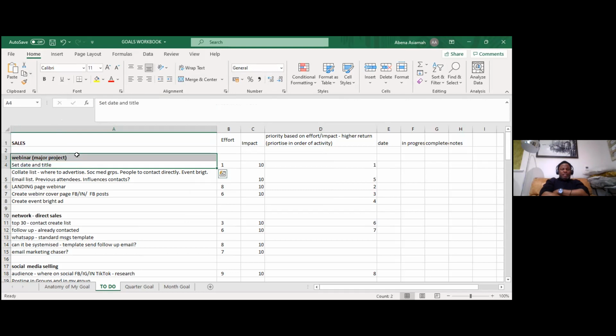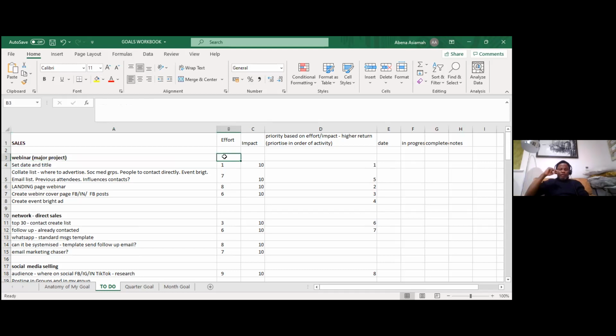What effort would it require? In front, you need to put in column B the actual effort it will require. The webinar itself, the effort it requires, because this is the webinar as a major project, right? So you not only put the effort required for the actual project, you need to put the effort required for the subtasks within, because they're going to inherit that, right? They're going to inherit what line number 3 inherits, right?